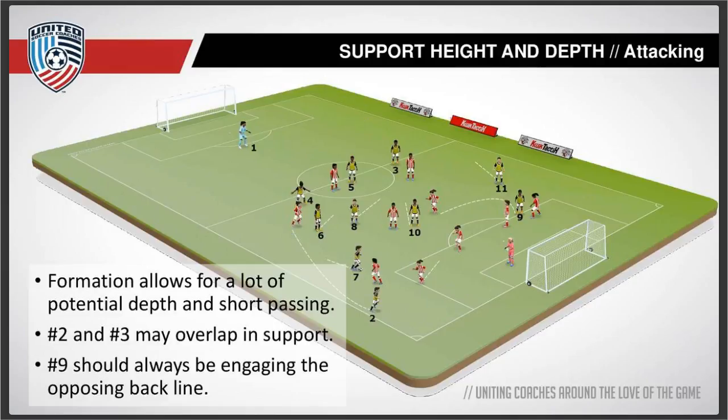What we can now see is we have this ability for combination as number 2 comes on and number 7 is already wide. So now we have the potential for an overlap on this right flank. And critically, we could have the same potential over on the left flank.